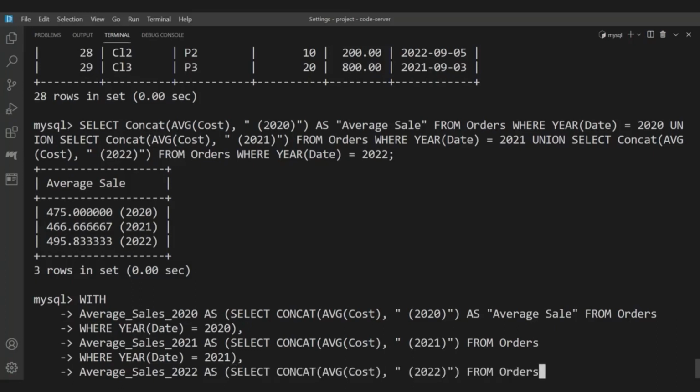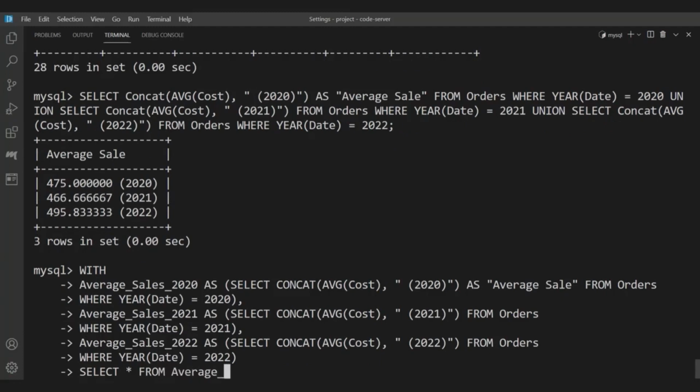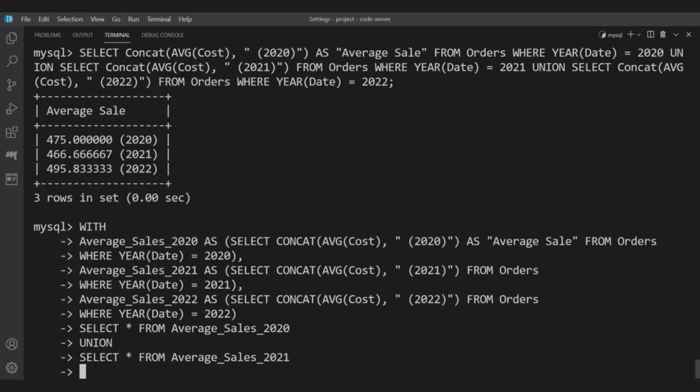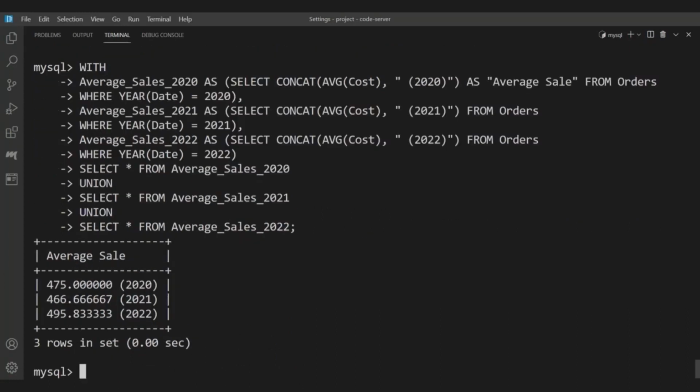Now you just need to type 3 select statements. Each statement uses an asterisk symbol to extract all data from each of the 3 expressions. Place union operators between the queries to combine the results. Finally, press Enter to execute the code. The output is the same as the last query you executed. However, this time you've created a query that is more optimal. All expressions are now contained within a simple block of code that is easy to read and maintain. You should now be familiar with how to use a CTE to optimize your database.